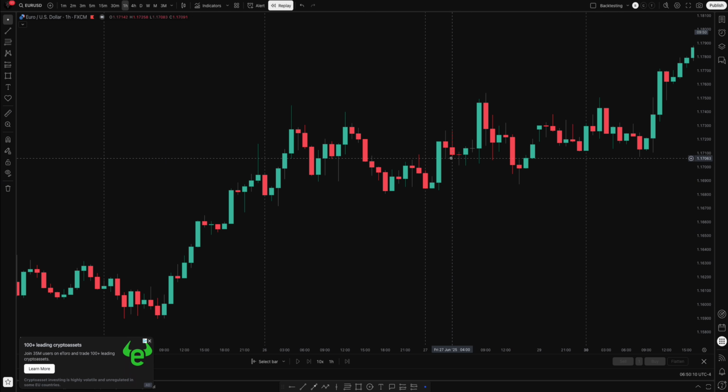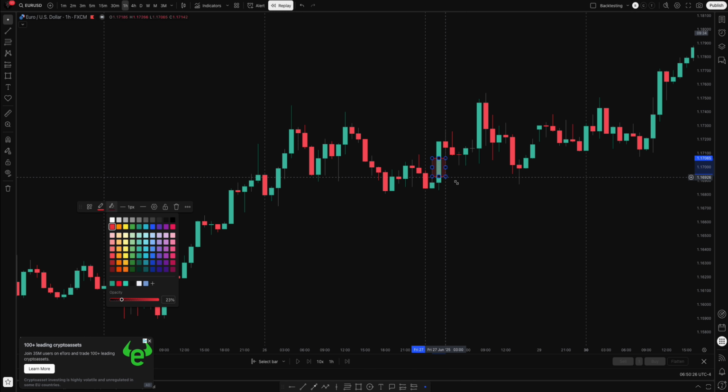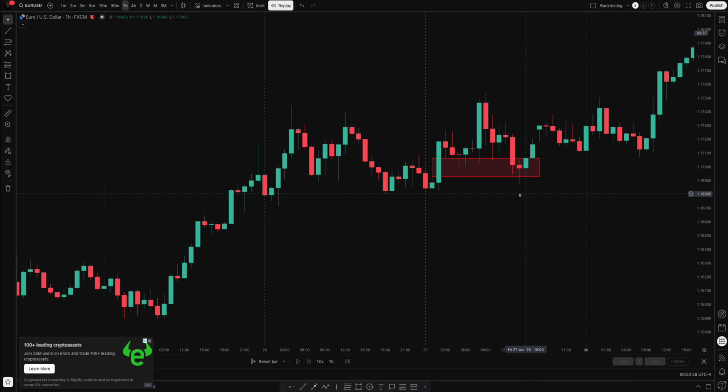Why did the demand come in at these two candles, and why did the price push higher, and even right here? What is special about this area? We have already talked about fair value gaps or imbalances. Right here, we have a bullish imbalance, okay? So let me extend this. You see that the price has reacted multiple times to this level. This is a bullish fair value gap, and it works like a magnet and also a demand zone. So the price is very likely to return to these fair value gaps, but it's also very likely to hold and push the price higher. So our hammer candle right here has formed at a demand zone, which makes it high probability.